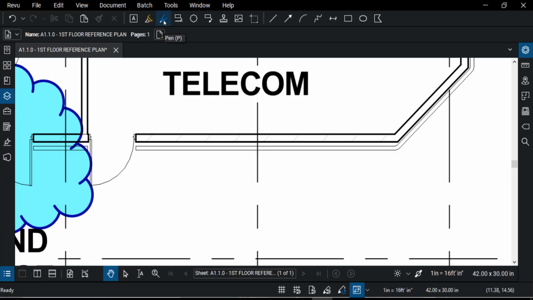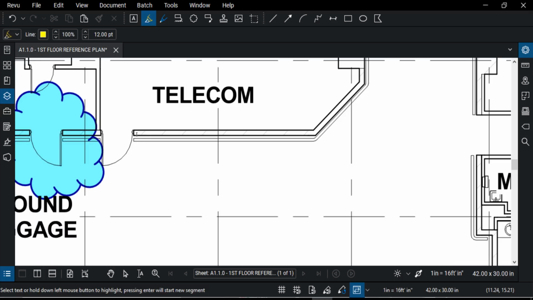I have a highlighter and a pen. If we want to highlight or pen, you can use either one of them. That works great, but if you hold your shift button down, you can draw a straight line. That works really well. You can only draw vertical or horizontal lines straight; you can't do angles, so keep that in mind. But again, if you're using the pen or the highlighter, you can hold your shift button down to draw a straight line. So I went ahead and did that.